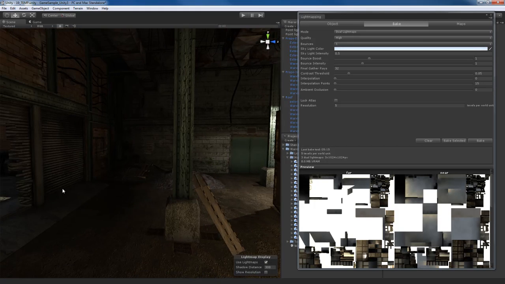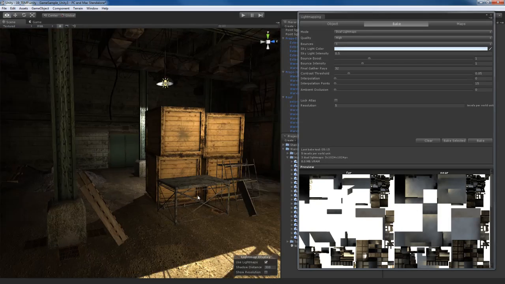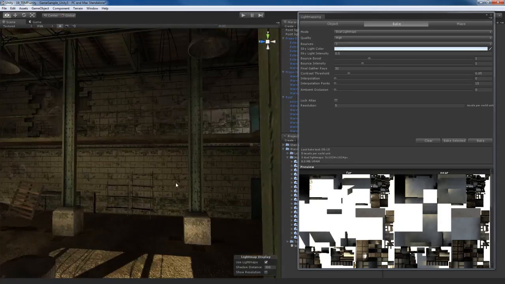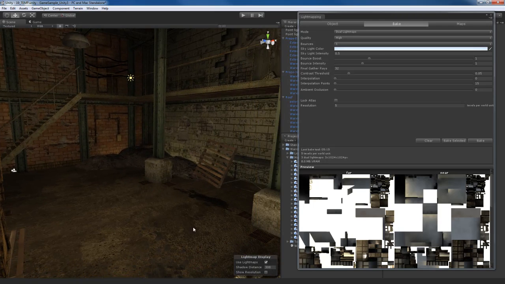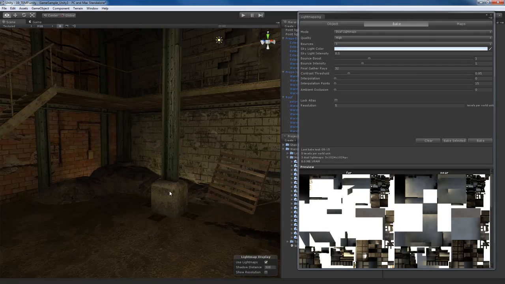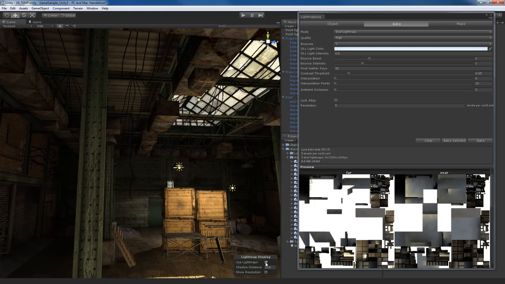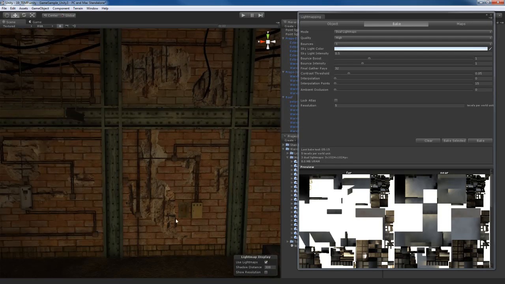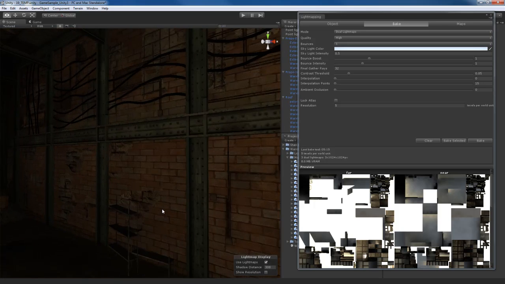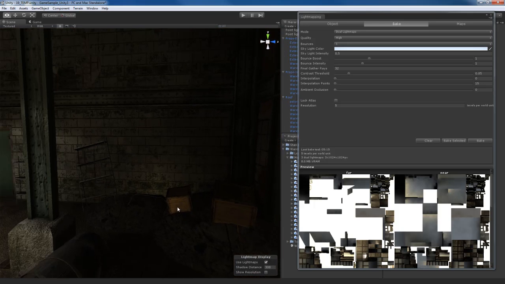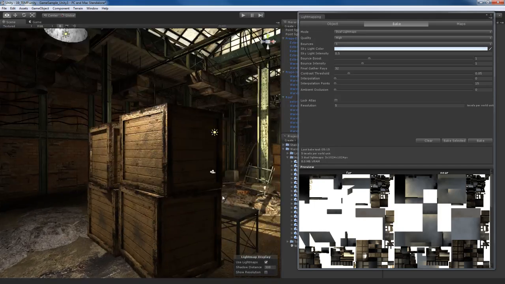Okay? We come inside the actual warehouse here. Again, I can turn off the light maps and I can turn it on. And this is good not just to show you the before and after, but so you can troubleshoot. If you see that some lights are too bright or something like that, you can fix it. You come in here, see what the before and after looks like. We can see the ceiling here of the warehouse, check out some of the details, see how it looks. And just constantly check out before and after, and this will allow you to tweak it. Usually you won't get the best results right away. Usually you'll have to do some test rendering first and do a lot of testing, just back and forth testing, just so that you can get this stuff looking good.